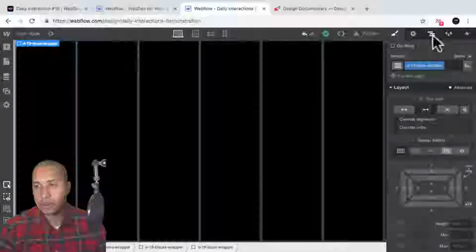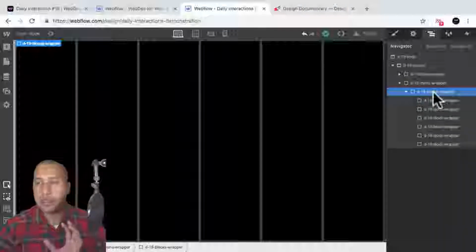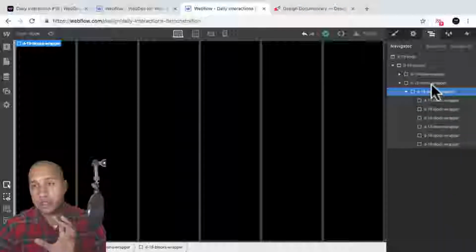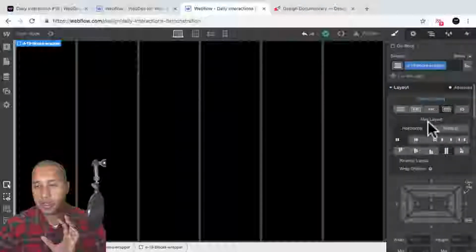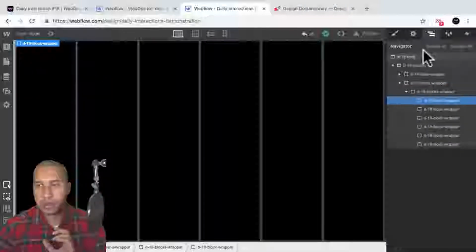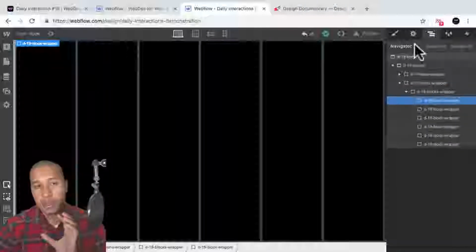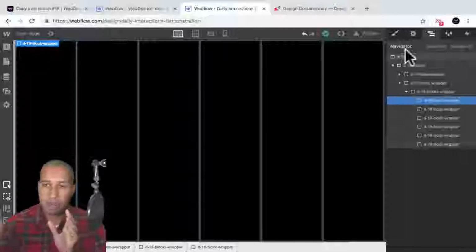And that's it. Okay, so we added the blocks wrapper. It's inside the menu wrapper. The blocks wrapper has a flex display setting of justify start and align stretch. And then we added 6 block wrappers. So this one's singular and this one's plural. So we added 6 block wrappers, gave it a position of relative, and copied it 6 times, and it has a flex item setting of expand, so it fills the available space.